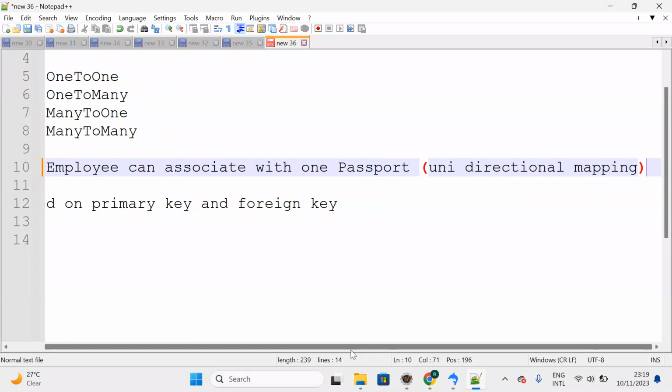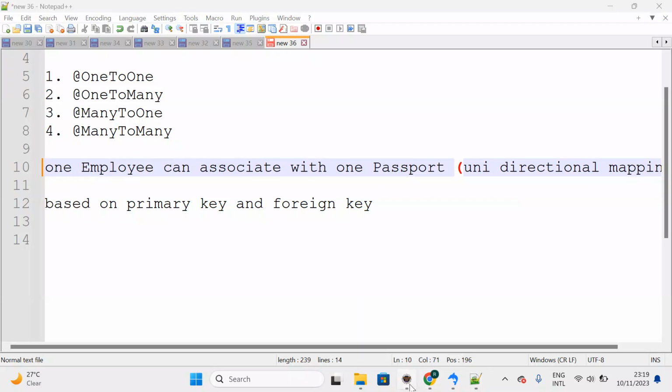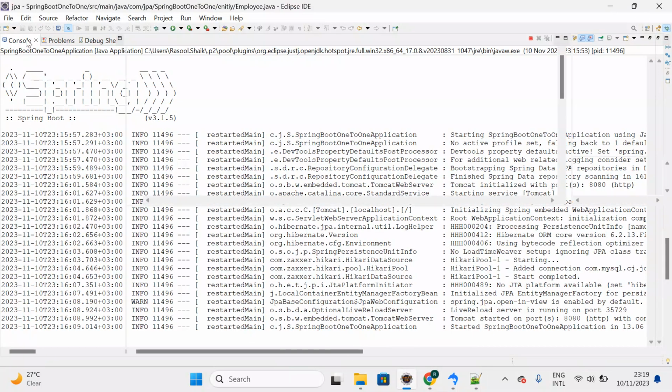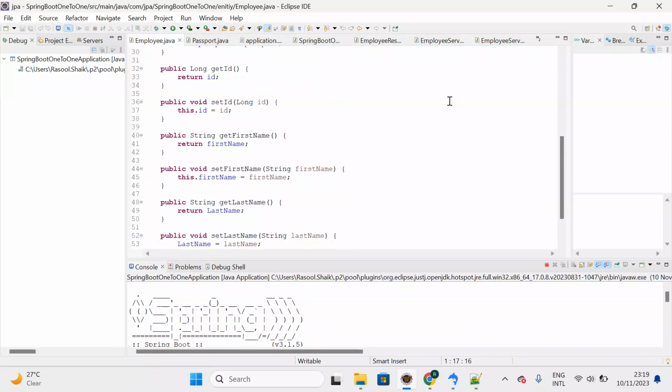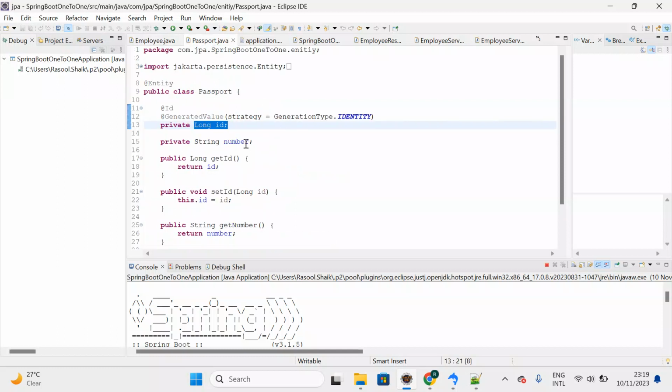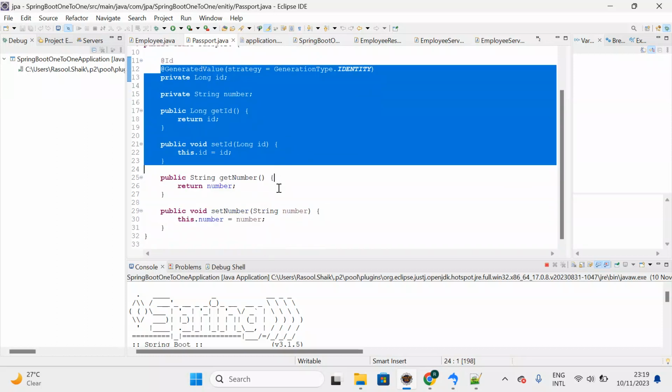Unidirectional mapping means that whenever you fetch the employee details, along with the employee details we are going to fetch the passport details. But when we try to fetch the passport details, you cannot get the employee details, because the employee table is the owner. Passport is not the owner of the relationship because passport doesn't have employee properties.